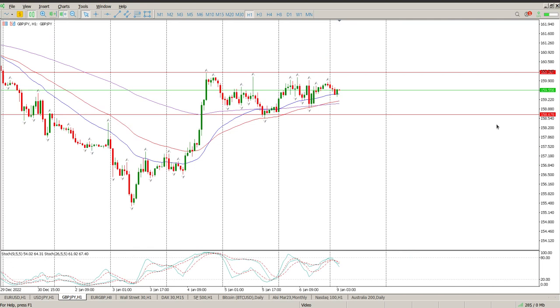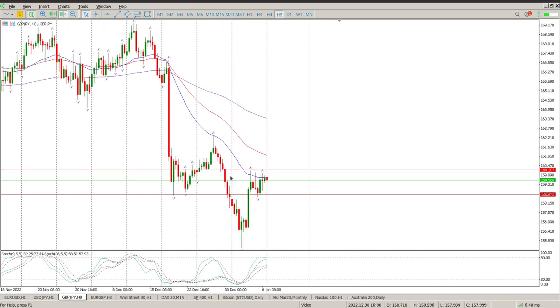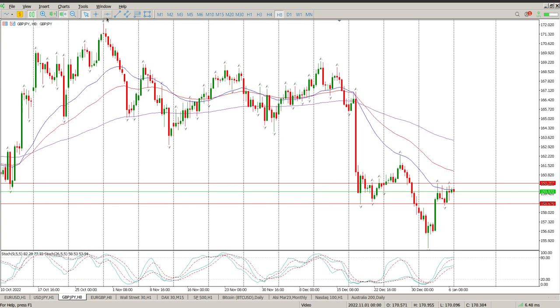When we look at it on the hour, this is a clear range, and you definitely don't want to be shorting up here. You want to be shorting on a break and retest of 158.678. The longer we stay in the range, the higher the probability of it going either way. Also, on the 8-hour, if it's a consolidation and we break and retest here, there are some much bigger targets which could still be to the downside. So that would be a rejection up here at 163.099.